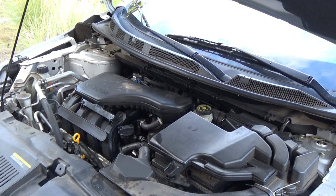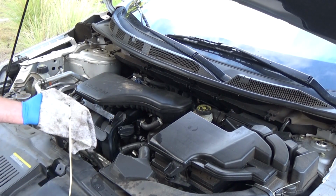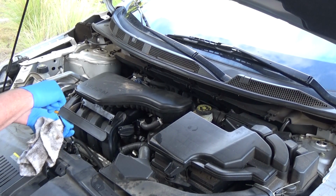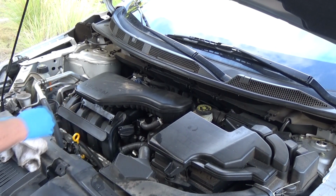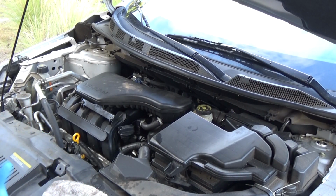Okay. So first things first. Let's see how bad it is drinking up oil, and it is drinking it up like crazy. And this is something I definitely need to fix first chance I get, so it doesn't damage my catalytic converters, because the more oil that goes through there, the more it's going to lessen the life of those.